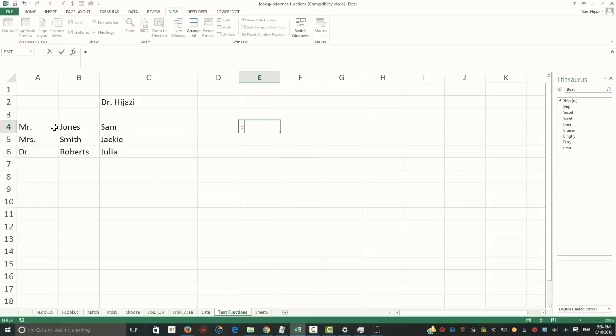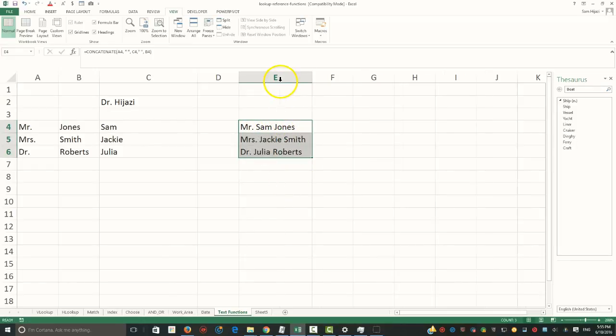We could go ahead and use the concatenation function. I could start by saying Mr. And I need to go ahead and put a comma, but I need to separate Mr. from Sam, in this case with a space. So I'm going to put whatever is the name, and then another space, then another comma, and Jones, and here we go. So notice we have Mr. Jones, which is going to be applicable to the concatenation of the other name very easily and very nicely.